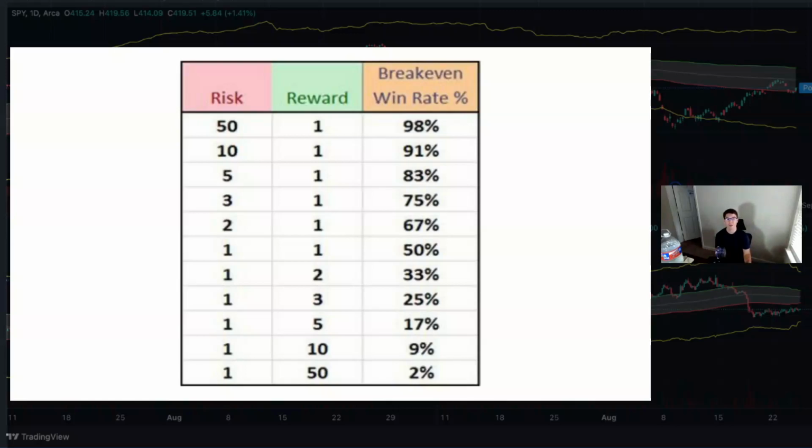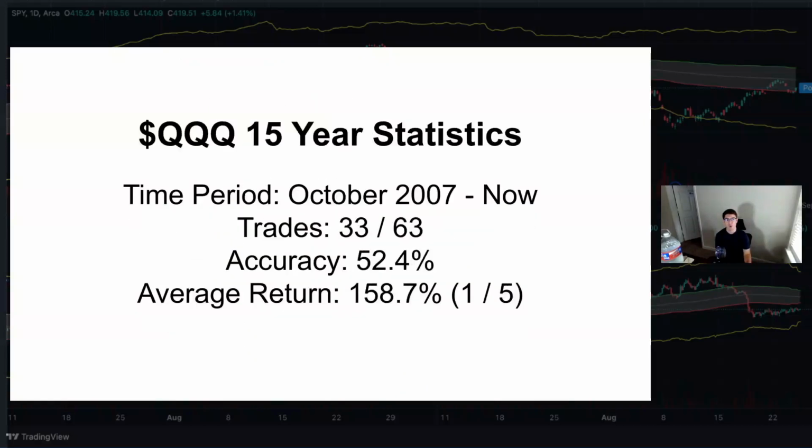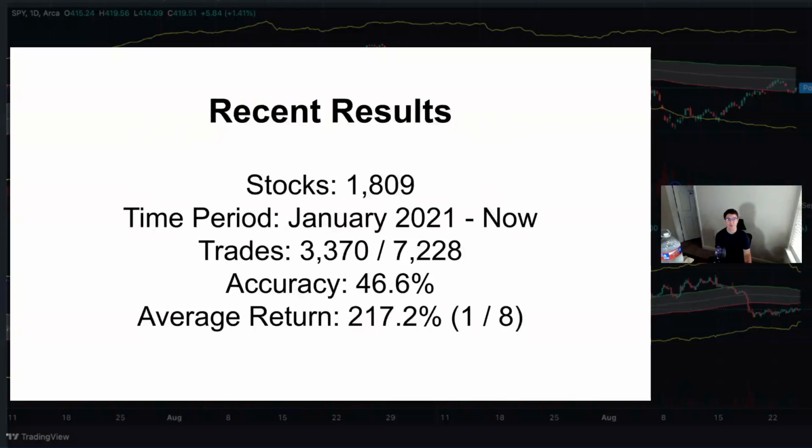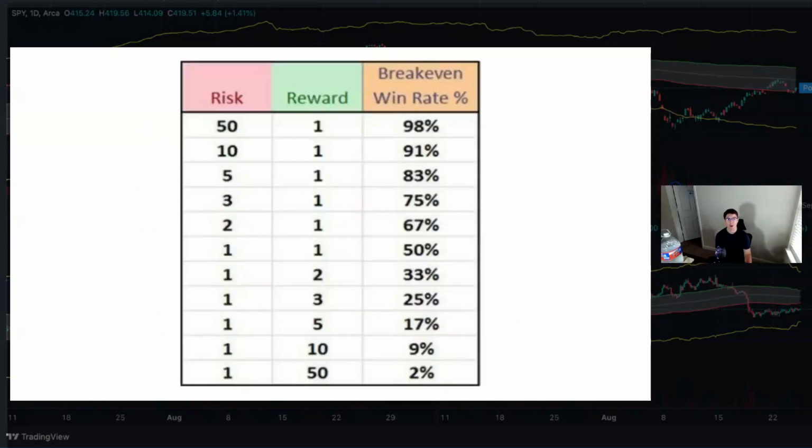Well, because if we're having, at least on the QQQ, a 1 to 5 risk to reward with a 52% success rate, does that work out long term? Well, obviously the average return is positive, so it must. But we can also look here. A 1 to 5 risk to reward means that we have to be right 17% of the time. But we're right 50-something% of the time. So that means that's way over 17%. Thus, that's why we have the profitable result over time. And so again, the plus 158% return is because all those math numbers are working out in your favor.